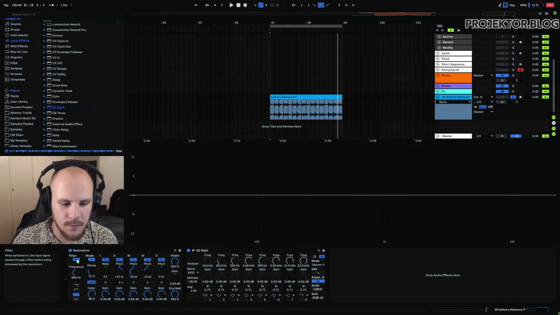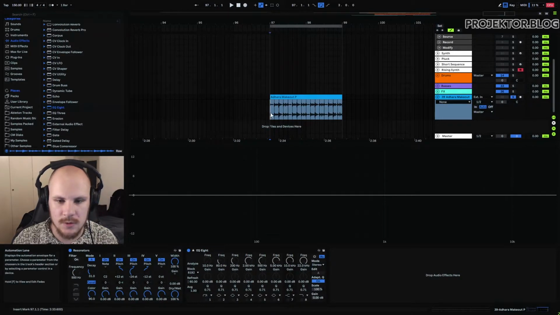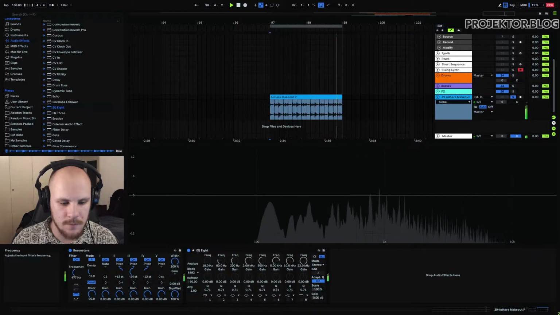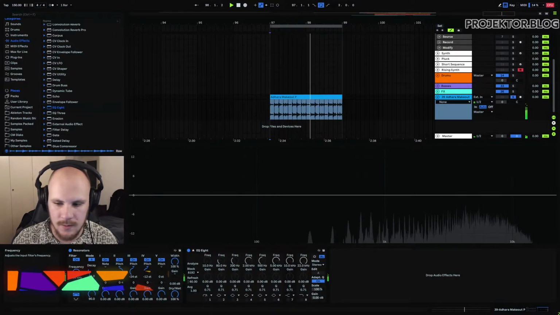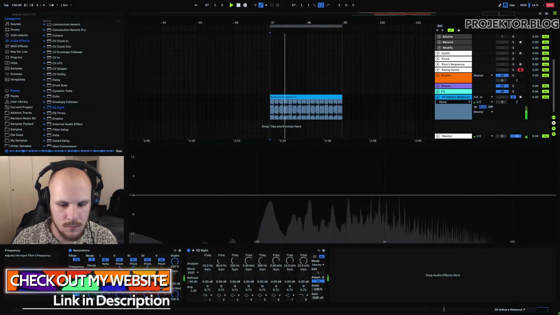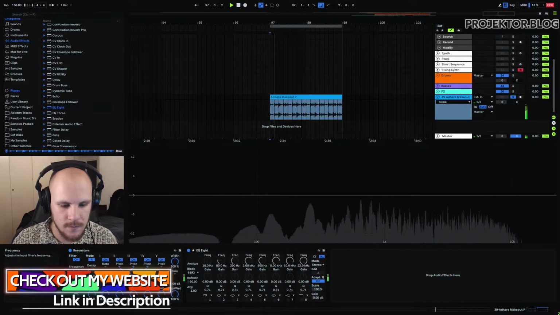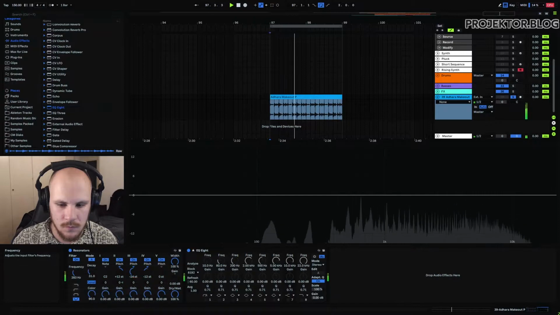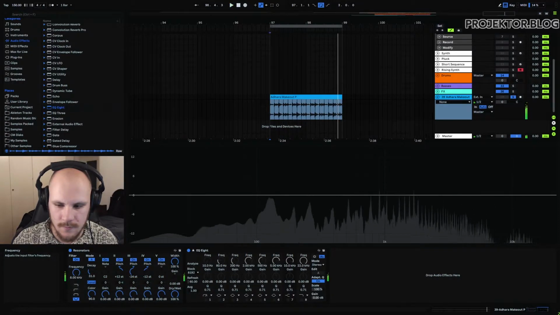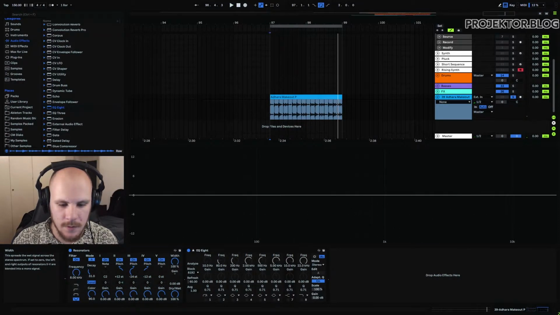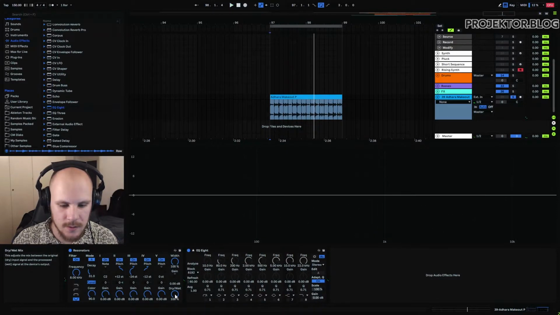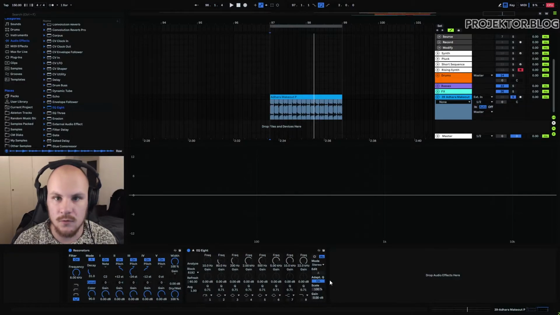We have an input filter here, which you can turn off to just get the full frequency range, or you can play with it. Different filter types as well. Then we have a width where you can set the amount of stereo width, and then finally dry, wet and gain. So those are all of the controls basically.